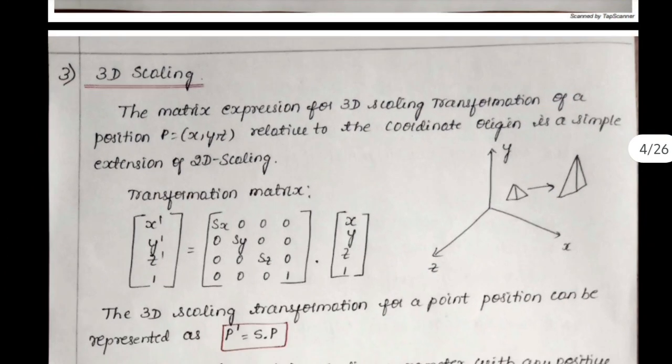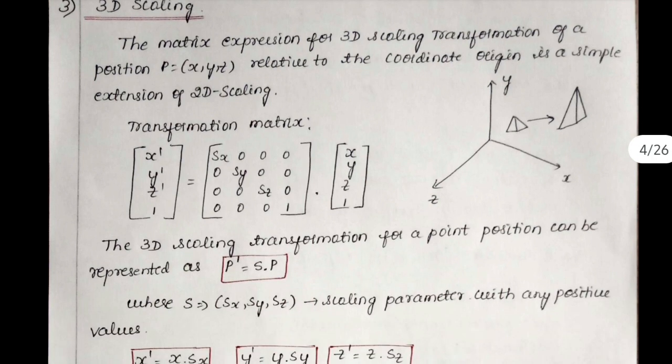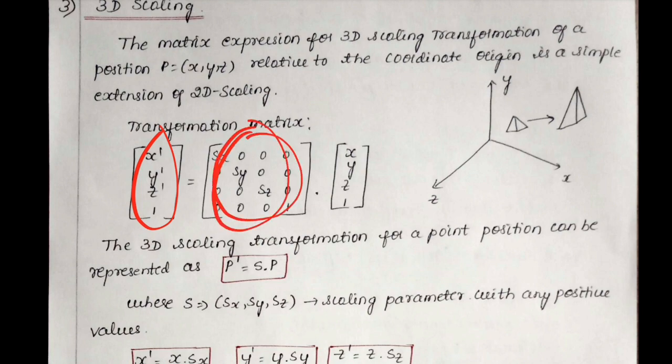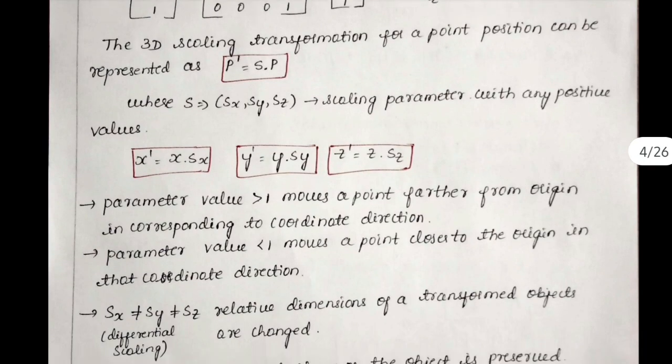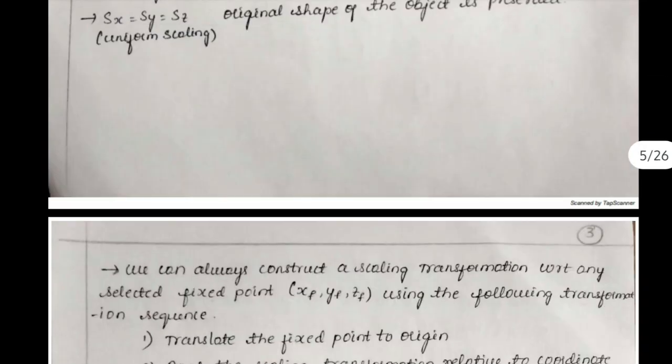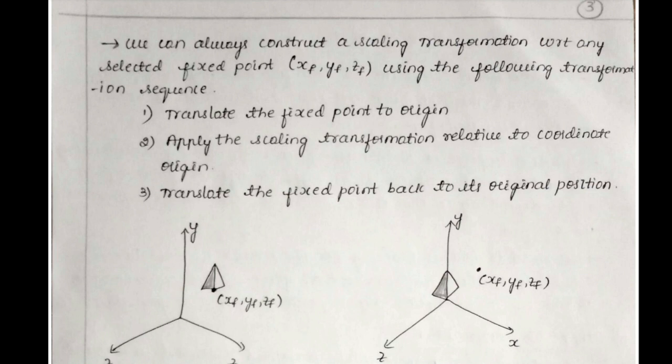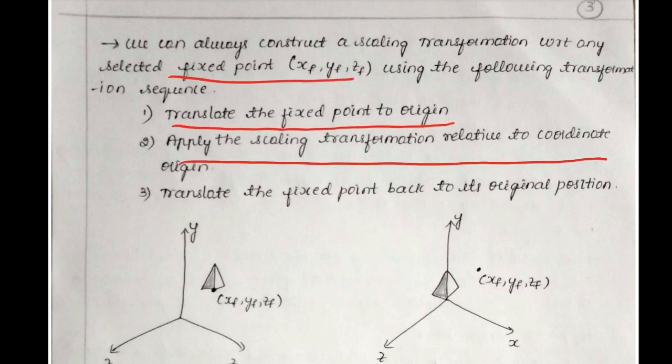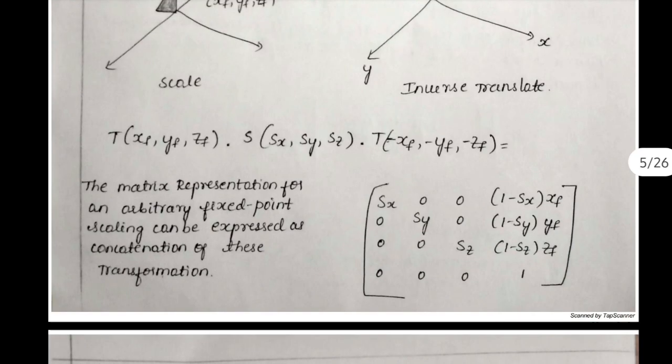Then we have the 3D scaling, the third topic. The second topic is a bit wide, that's why we will be discussing that at the end, but now it's just this 3D scaling here. In 3D scaling, this is the new matrix generation by using this value here. We'll just multiply this one with this one to get the final matrix. So that's all there is in the 3D scaling. And if it is with respect to a fixed point, we will translate the fixed point to the origin, apply the selected transformation, and translate the fixed point back to its original position, same as we did in the 2D chapter.